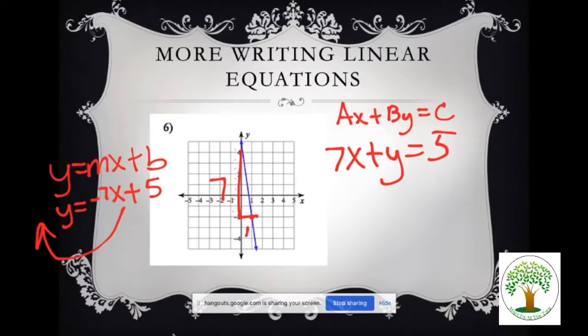Now, I'm going to tell you a little thing that textbooks never really write out, but it's always just somehow known. These a's, b's, and c's must be integers. That means they cannot be fractions or decimals. So let's pretend for a minute that you got 7 over 2, which we didn't. You have to get that 2 off of there because in standard form that cannot be a fraction. What are you going to multiply by to get that 2 off of there? 2. A 2 to everything.